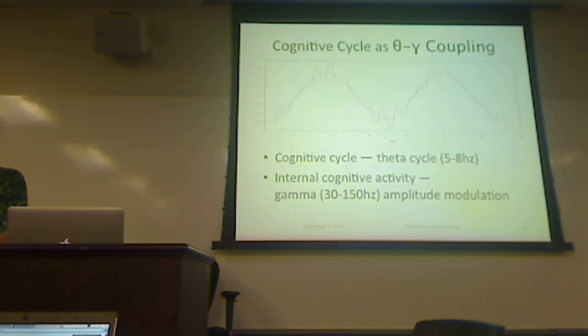When you look at the waves themselves, all you see is the red one. You don't see the blue one. You infer the blue. The blue one is modulating the red one. The gamma cycle is modulating the theta. You get amplitude modulation. The point is that the theta phase is predictive of the gamma amplitude. So whichever way you want to look at it, they must be harmonically related.